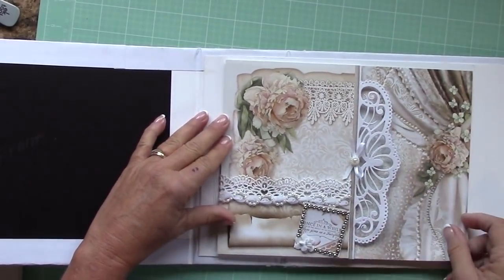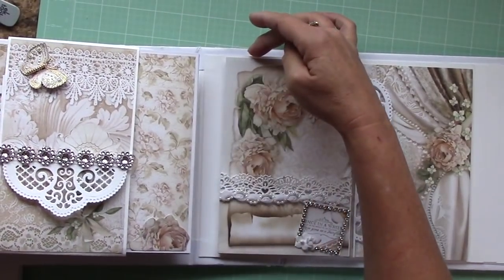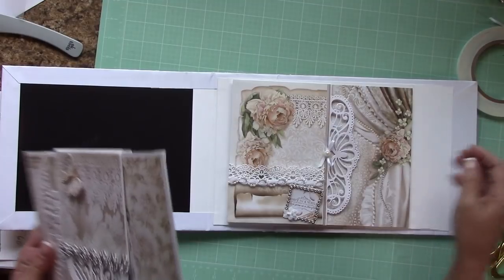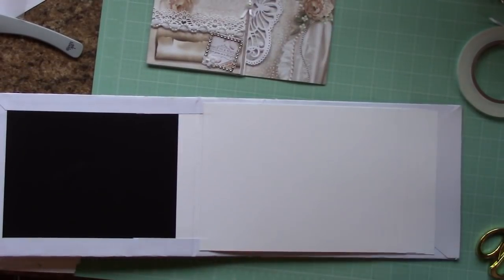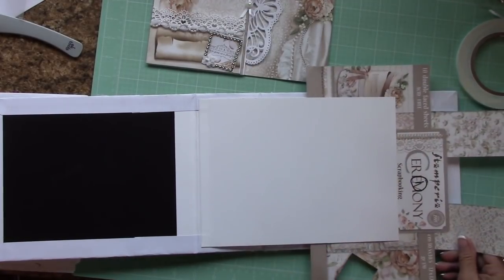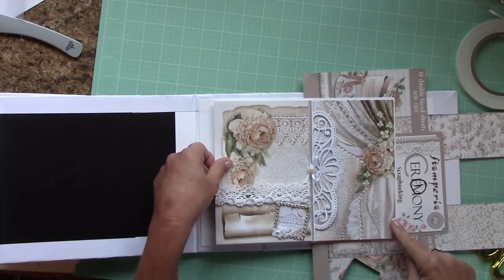And the reason why we do that, and it'll make more sense once I show you. When we place this one down, like so, you will notice that it'll be easier to line the top of this one up with this because the inner side of our chipboard is larger than our individual pages. See? So it's easier to line this one up to make sure it's correct. So a word here that will help is grab something out of your reserves. Because we're using white cardstock, it's hard to see the edges sometimes. So I'm just going to lay something right underneath there so that I can see the edge better of my page when lining it up.